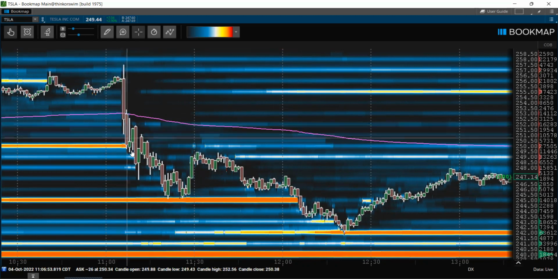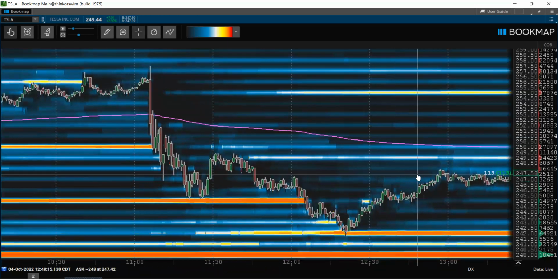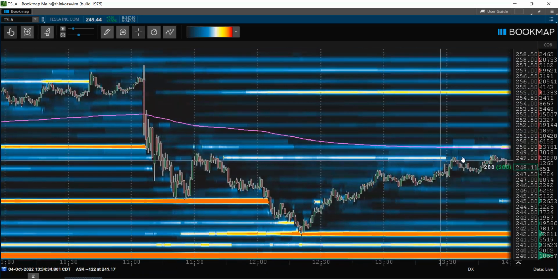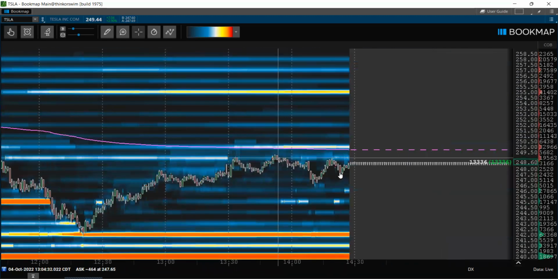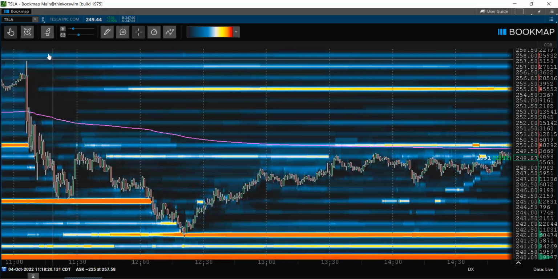It's major liquidity at 255. They absorb it, they come back, they start getting rejection candles, wicks. That's a clear sign they want to push it to the next major level of liquidity. So same thing happens here. They absorb, come back up, start getting wicks off of it. That's a clear sign that they want to continue it down to the next major level of liquidity, which was 242 in this case. So anyway, with that said, the market popped the rest of the day, and Tesla went for the ride right back up to the next major liquidity that was available, which was 250. And if I'm not mistaken, they finished it somewhere around there. Yeah. So that was Tesla.